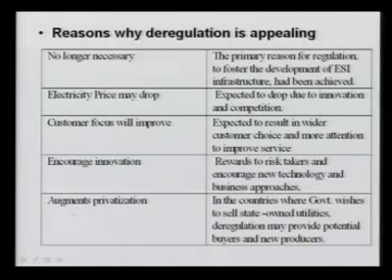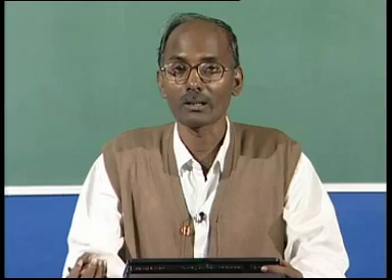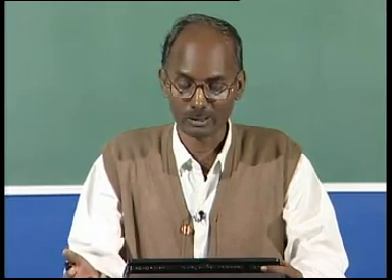Now let us see why deregulation is appealing, means it looks very attractive. First, it is believed that regulation is no longer necessary. Now you can see the reason behind that. The primary reason for the regulation was to foster the development of electricity supply industry infrastructure, which has been achieved. Means the main reason for the regulation has now been achieved, so there is no need to go for regulation. Now it is time to go for deregulation.